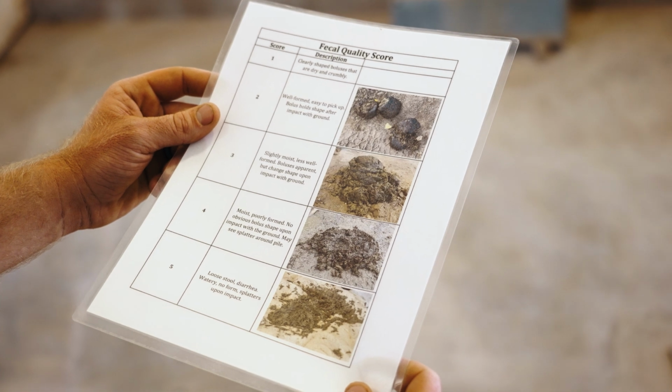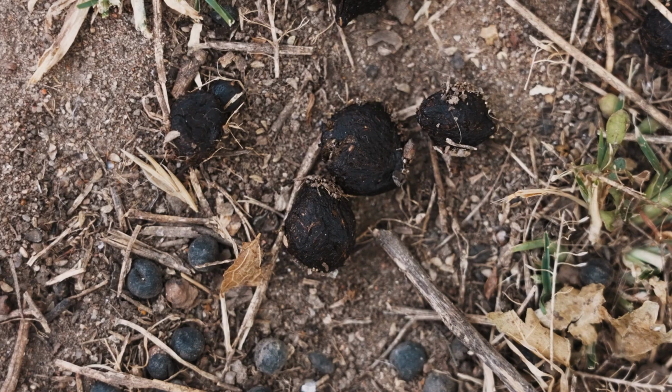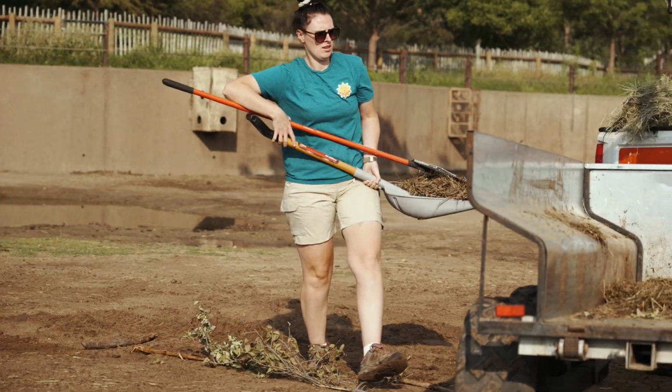All animals' poop is judged on a fecal scoring system, and that system can vary in how it's ranked from species to species and even among individuals within that species. But overall, whether the numbers are high or low, it can tell us if an animal is dehydrated, if an animal is overhydrated, and what possible conditions they may have. Is this animal stressed? Is it growing, aging, and developing properly?